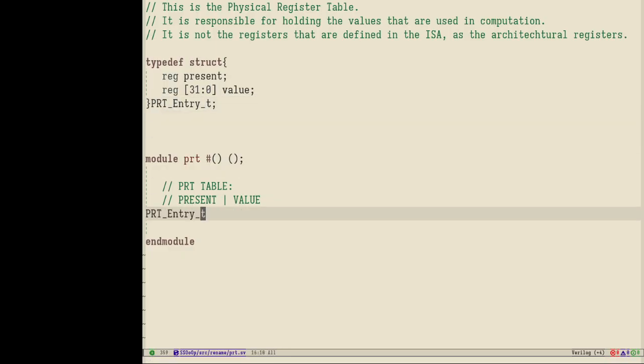I don't know. Oh, is table a type in SystemVerilog?